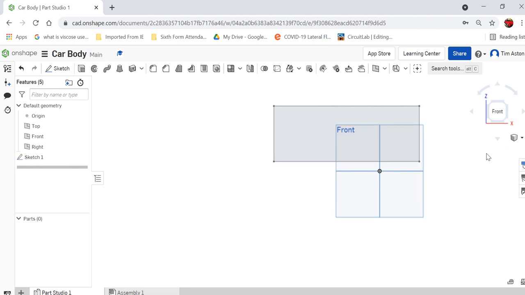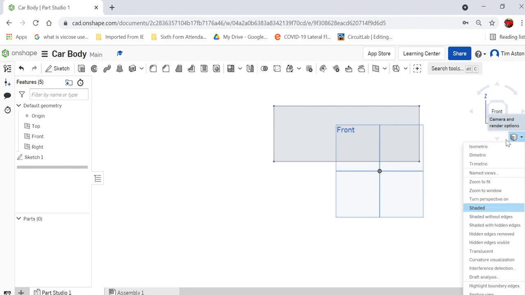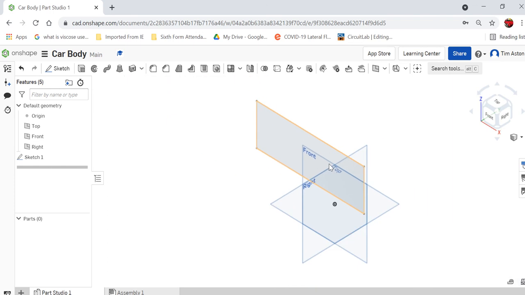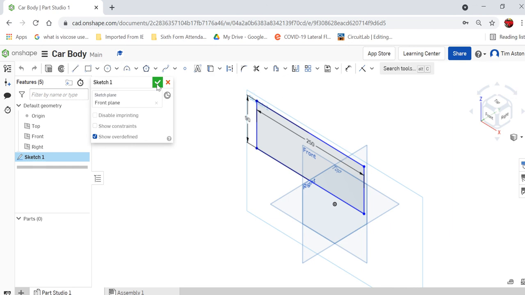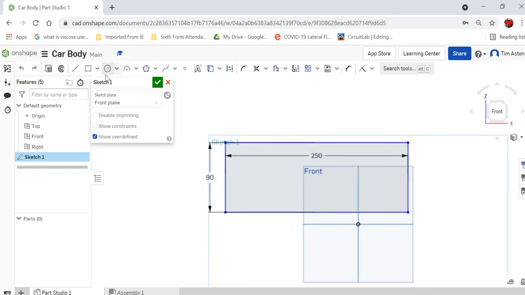I've come out of that sketch now, and if I go back to isometric, you'll see that I've drawn a rectangle there. I want to edit that, so what we want to do is just go back into it and double click on the sketch, and I'm back into it. You'll see that there. Click on front again, and I'm going to draw the very basic outline of a car. Don't worry too much about your sizes, but I am going to use the line tool there. I've selected it, and I'm going to click on a point on the line there and find a point on that line and press escape. I'm going to click a point on that line there and a point there.